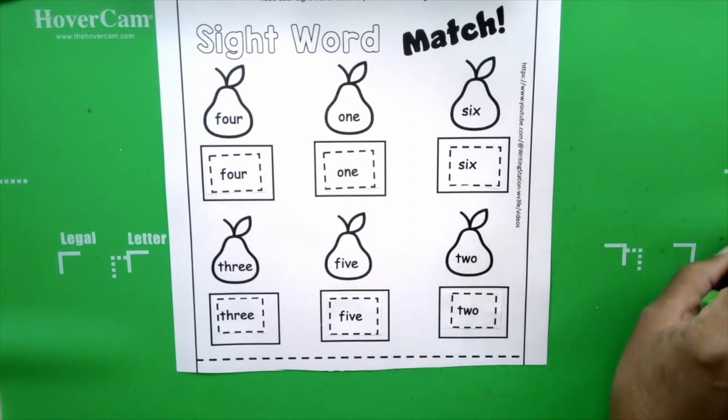Okay, boys and girls. Now, all we need to do is color our picture. What color are pears? Green, yellow, and brown. I heard you. Okay, we're going to color the pictures. I'm going to fast forward the video, and I'll be right back.